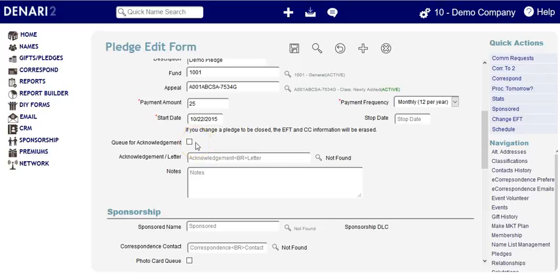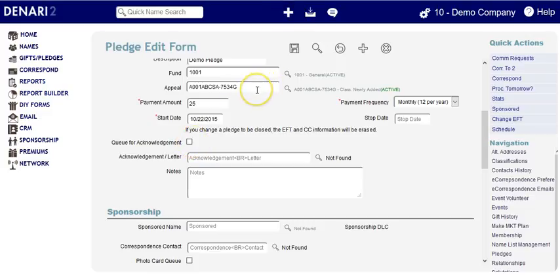The next two fields relate to the pledge acknowledgement. It is a statement format that Denari considers a one-time statement that is normally sent to the donor as confirmation of their pledge. The acknowledgement by default is an 8.5 by 11 page with the bottom 1/3 showing the pledge information and the top 2/3 showing a letter that you create. You can do that under the Gifts tab and then Letters.